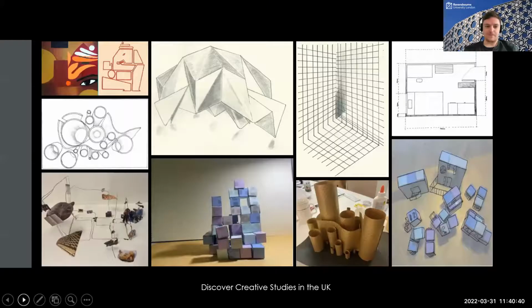Next slide, please, Trudy. So here's some examples of student work. These are some of the things you can expect to kind of approach when you're studying architecture. And architecture itself is a very varied course, although there are certain stipulations and guidances that you have to follow to achieve your accreditations. The approach from university to university is very, very different. And the way that you structure your work and the outputs that you have is very, very different.